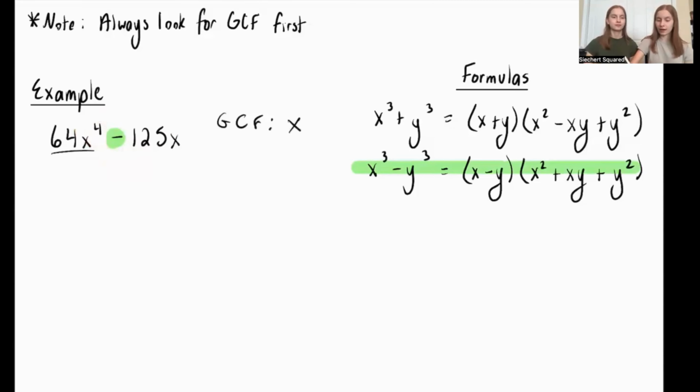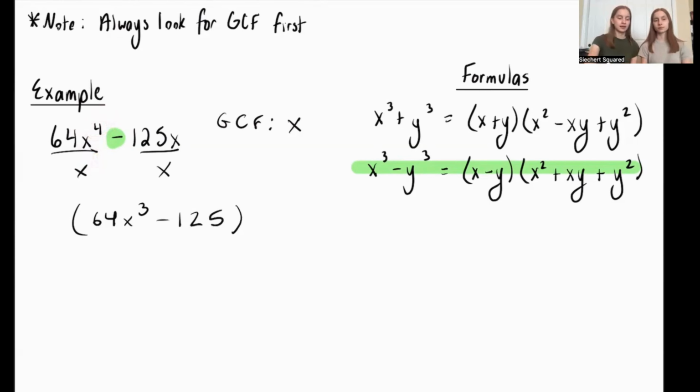So we're going to divide the x from both terms. So we end up with a 64. Now we have an x to the third from the quotient rule, because really we're doing 4, this has an exponent of 1, 4 minus 1 gives us a 3. And then for the right term, it's really minus 125, because those x's that you have are going to cancel out because they're identical on top and bottom. And then just don't forget your GCF needs to stay there. You're just going to keep it on the outside. It's going to keep tagging along in our problem. So we're not going to have to do anything else with it, but it does have to be in our final answer.